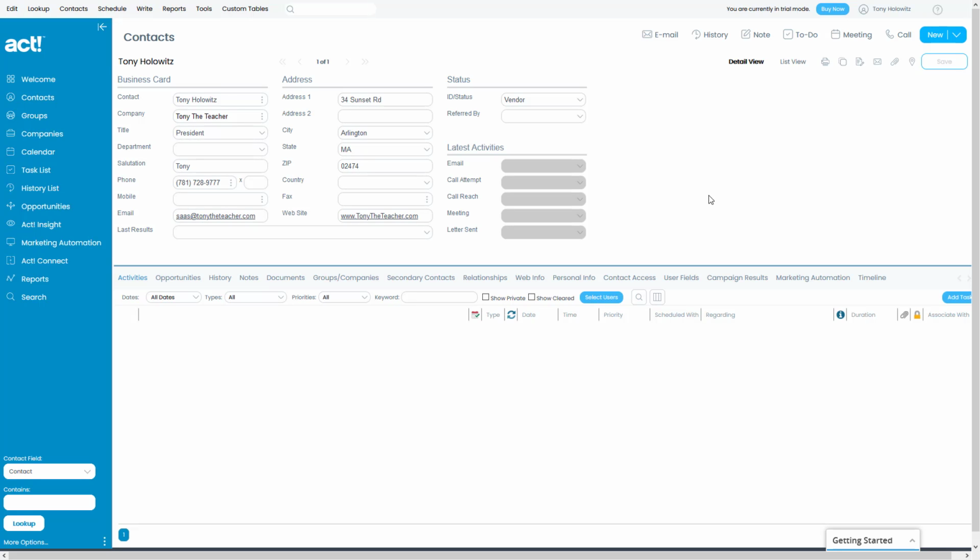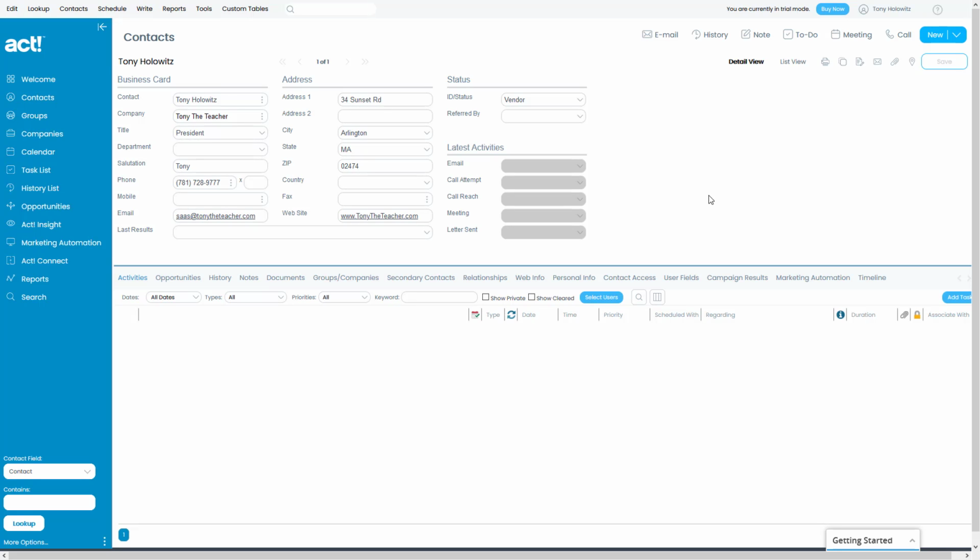So when you set up the trial, frankly you most likely only have one contact in your Act database. So what we need to do is, especially for existing Act consumers, if you have Act software installed on your desktop and you want to get that data into the cloud, you need to create a backup, which my previous tutorial showed you how to do.